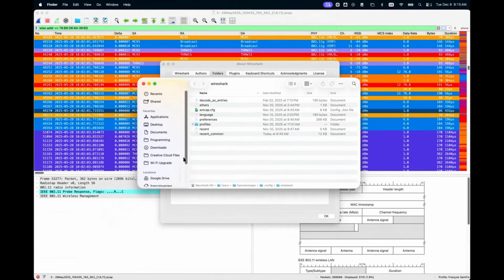It will give me some of my configuration and the file that you want to modify to add all of these aliases, which is the ethers file. You can open it with any text editor, and then you can just put the MAC address, space, the name, and then it will be taken into consideration by Wireshark.